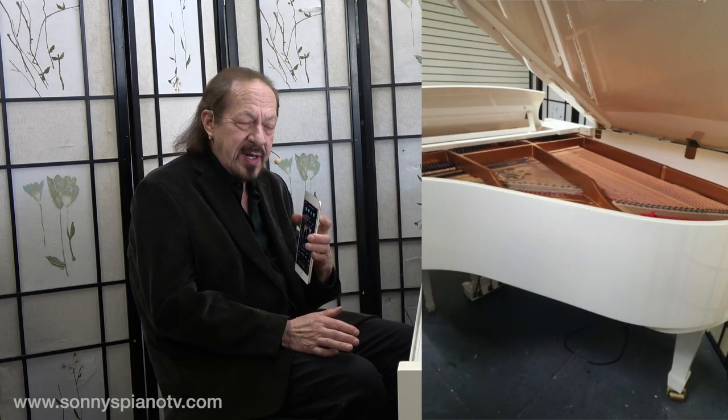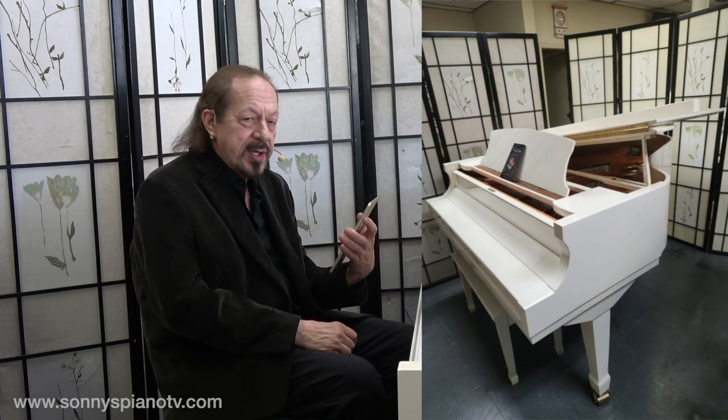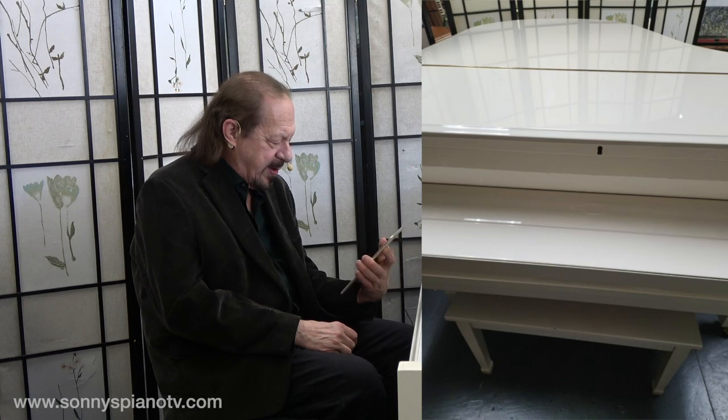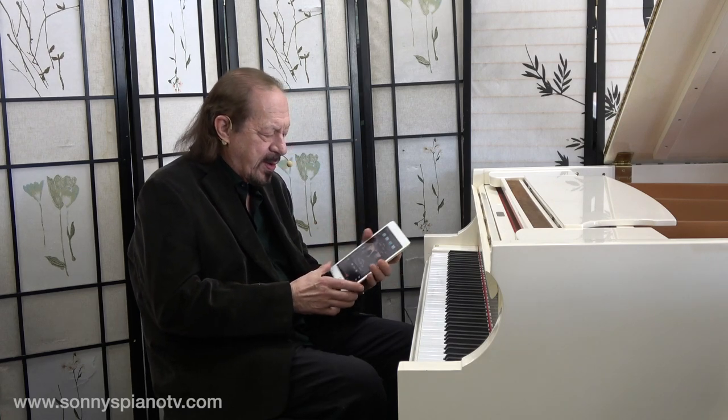Hours and hours of fun. So you could play the piano, or you could have the piano play for you. Lots of entertainment here, and over 4,000 songs. And the player system's already in, so it's all ready to go.